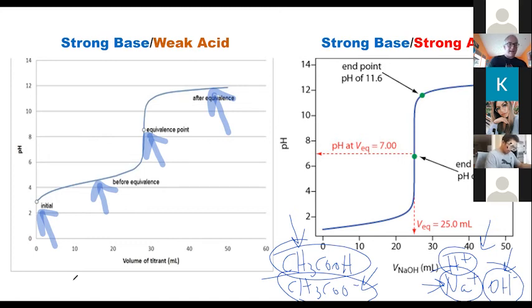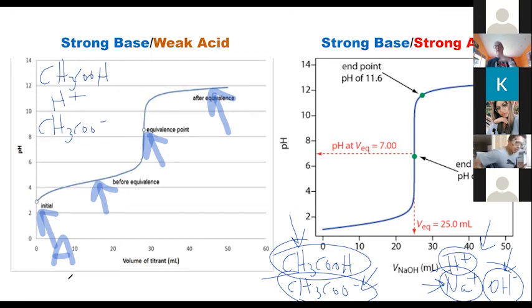So at point A here, what's present at point A? Of all the things we've got here, what's going to be present? Acetic acid. Right, so acetic acid is going to be there. What else? H plus. So we're going to have acetic acid, we're going to have H plus. What else are we going to have? And acetate ion. Yeah, acetate ion.